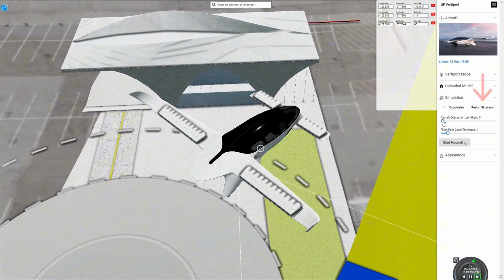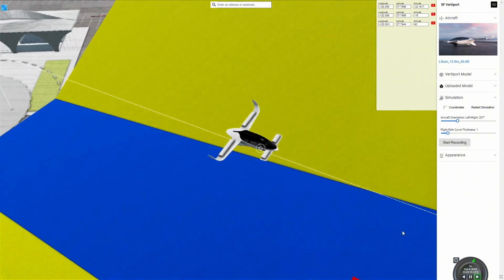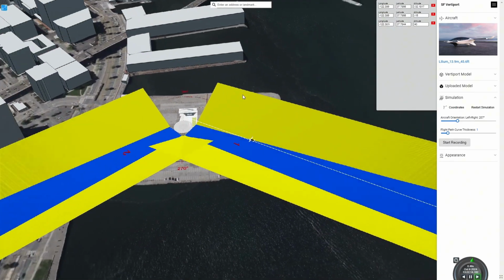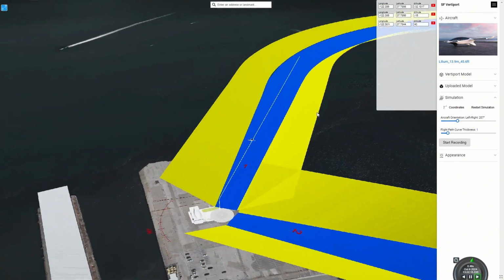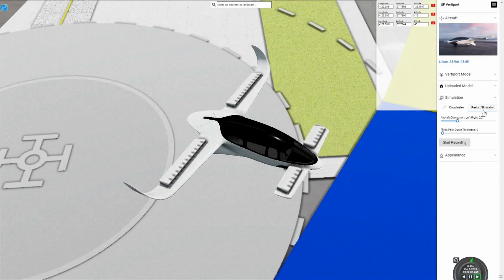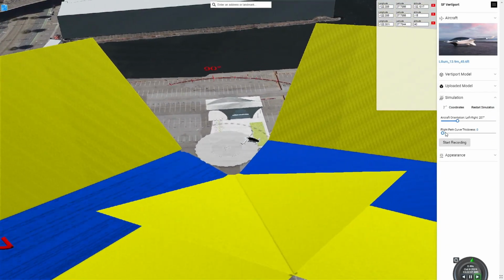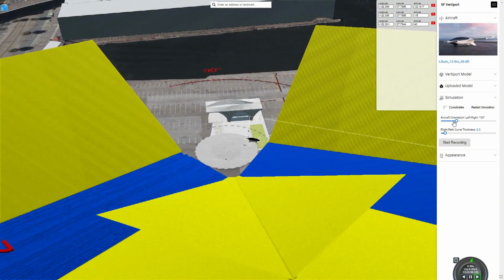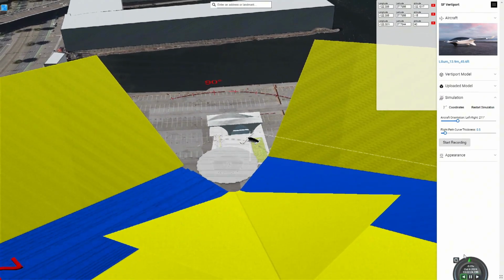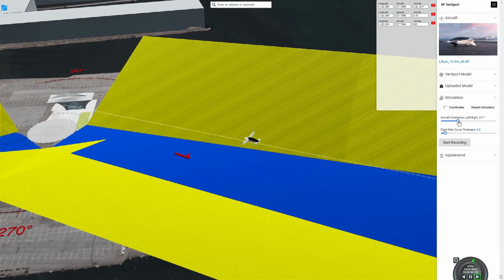To simulate, click on Simulate button. Keep in mind that you need at least 3 points for the simulation to work. Also, we recommend not going beyond 10 coordinate points, as this will slow down your simulation. Now, we can click on Simulate and adjust the speed of the aircraft from the bottom wheel and the orientation tip of the aircraft from the Simulation tab. You can also adjust the orientation of the aircraft by clicking on the slider once and then use your arrow keys to control the orientation.